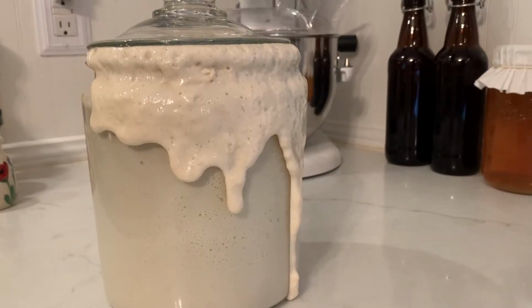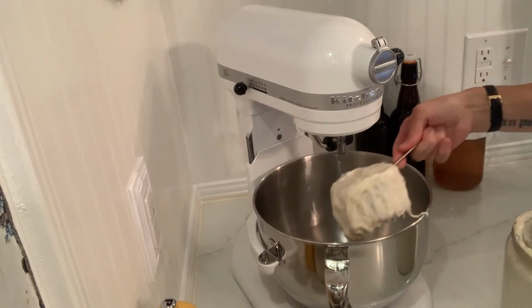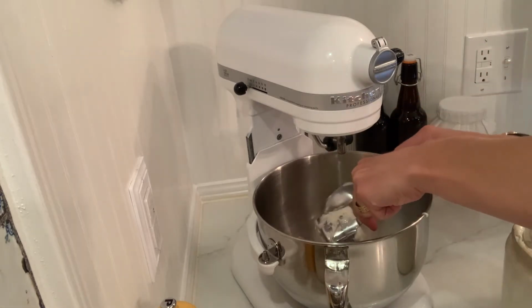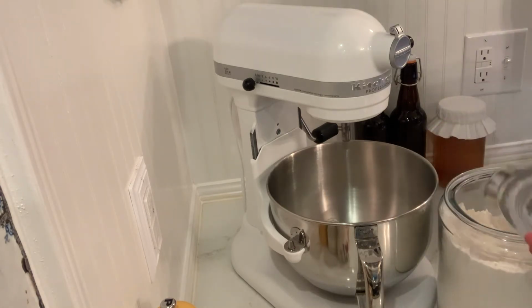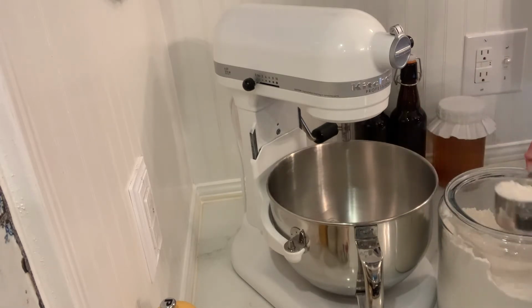Right around 5 o'clock, this is what the sourdough starter looks like. To my KitchenAid mixer, I'm going to add 1 cup of starter, 1 teaspoon of salt, and a half a teaspoon of yeast. Next, I'm adding 2.5 cups of all-purpose unbleached flour.